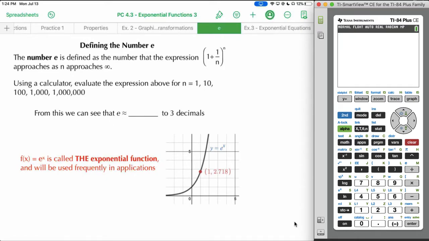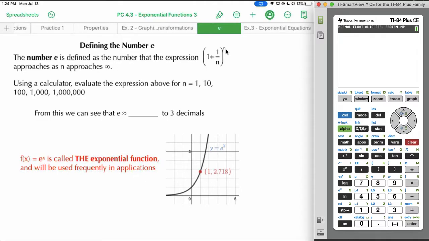So the number e is defined to be the value that the expression 1 plus 1 over n to the power of n approaches as n gets infinitely large. Okay? So based on that definition, we're going to approximate the value for e by plugging in larger and larger values for n. Okay? So starting with n equals 1, this one's easy enough to do by hand. 1 over 1 is 1, 1 plus 1 is 2, and then 2 to the first power would be 2. So that tells me the value of e is somewhere around 2.